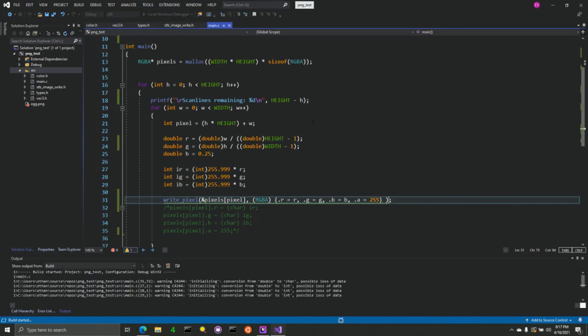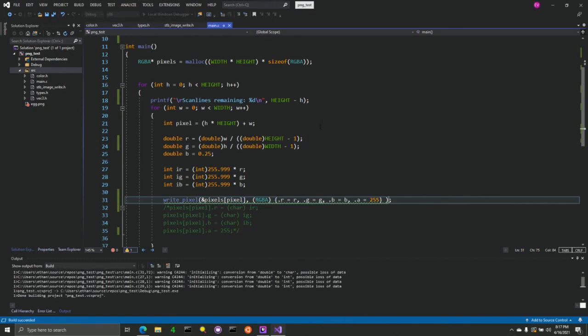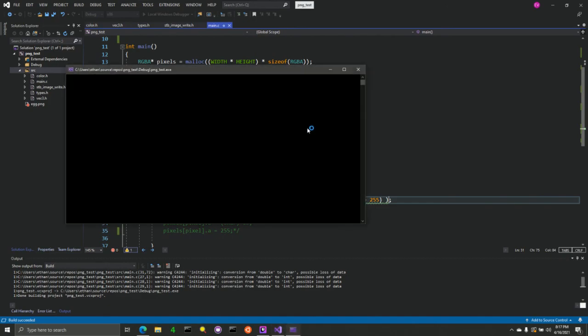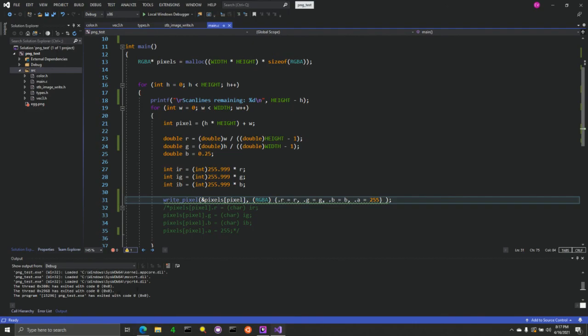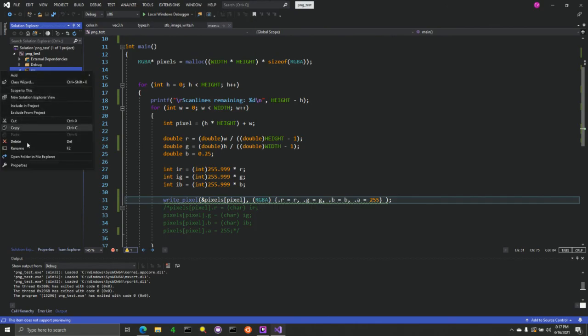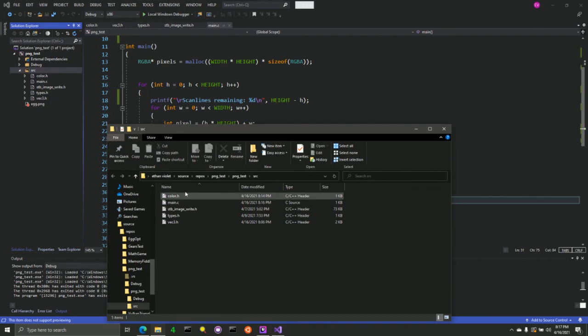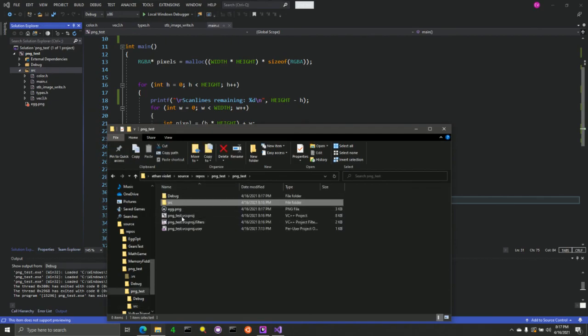Get that all the time. Open folder, and let's see how our picture is going.